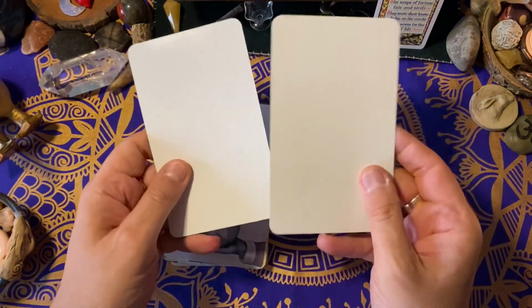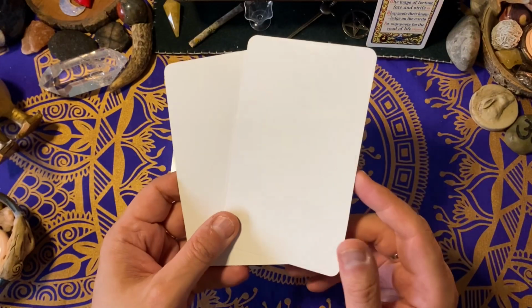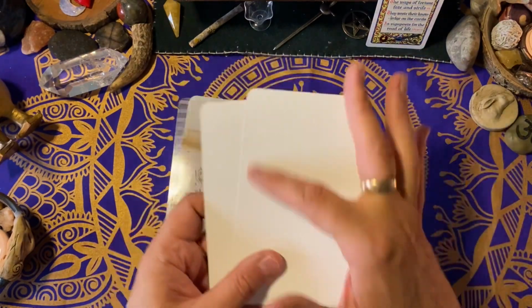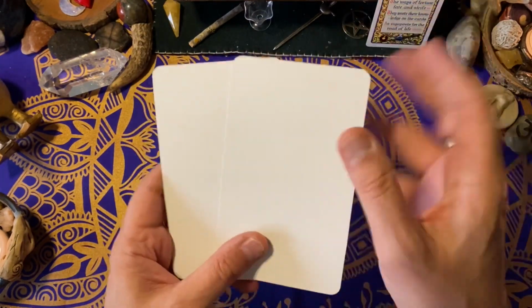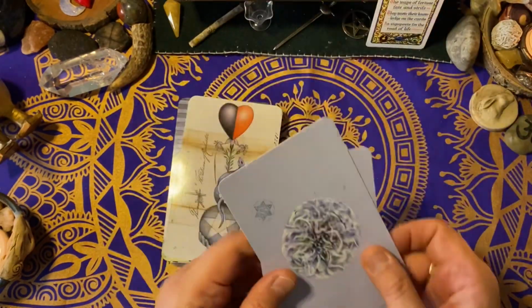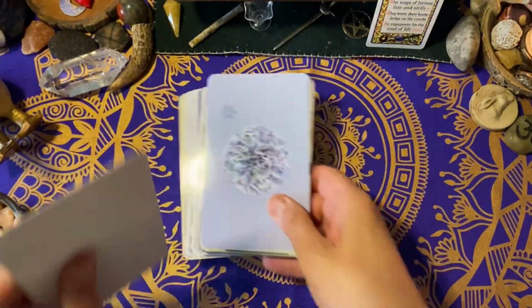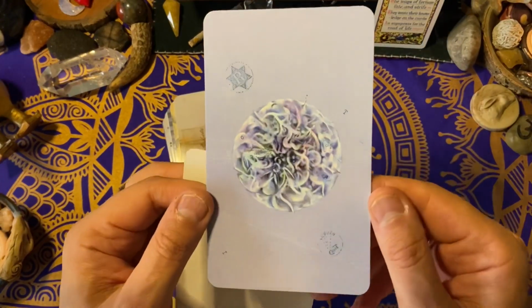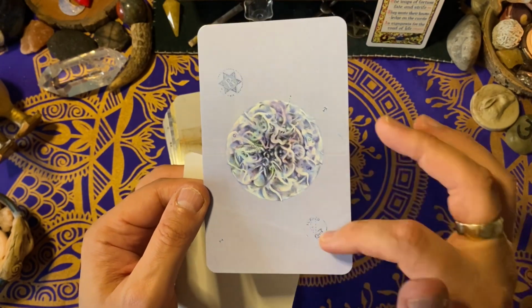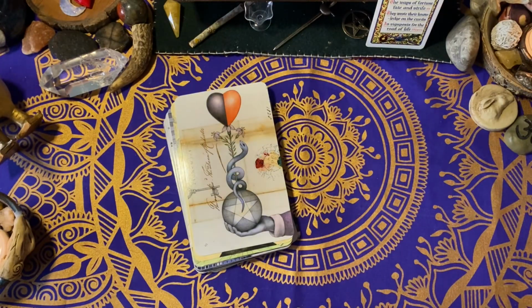And as mentioned, there's two. I never tend to use them because if I was to put my own archetypes on there, it wouldn't be the same artwork as this. I know I could put ephemera and collage-y type stuff on there, but it would jar for me. So I just tend to either take these out or have them as a protector card, top and bottom, like the old tarot decks had. These are the backs, which are really nice, lovely colours. They're not reversible because they have different symbols on them, but I wouldn't use this deck in that way anyway.